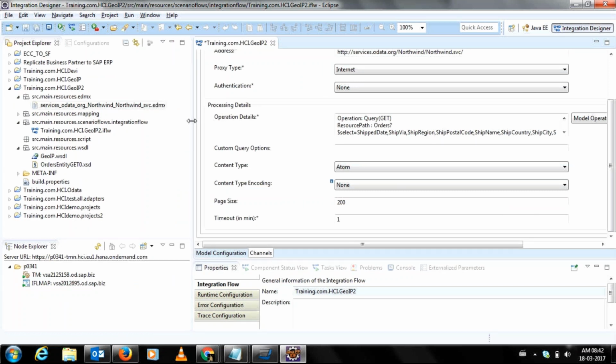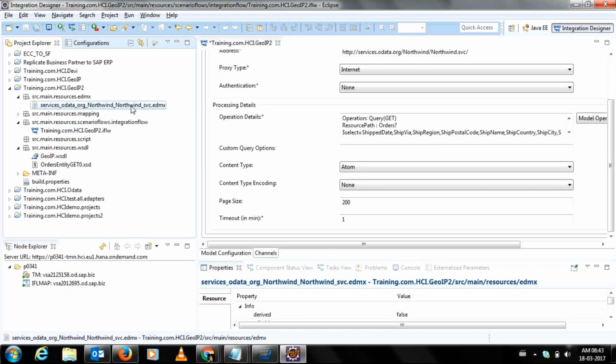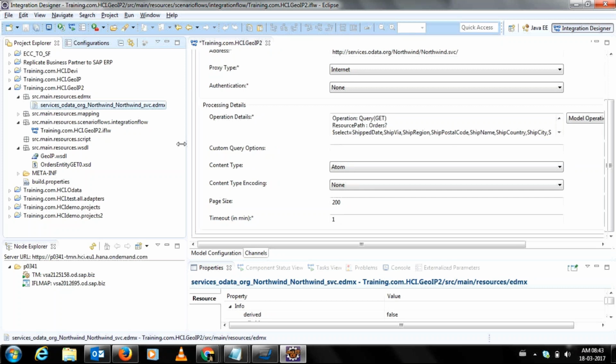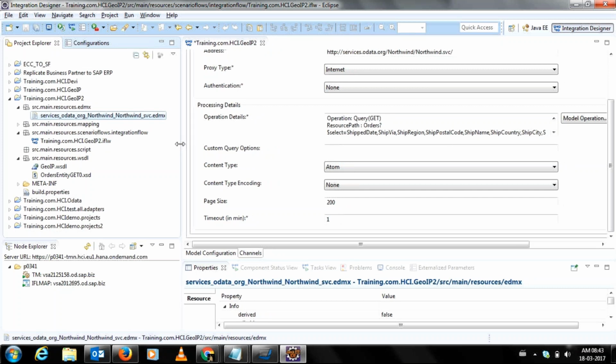Under the WSDL you have the XSD file, under the source. Okay, got it. It will not show here. Is the screen lagging only for one person or for everybody? Yeah, a slight lag is there for me as well. For me also, the slide is lagging.